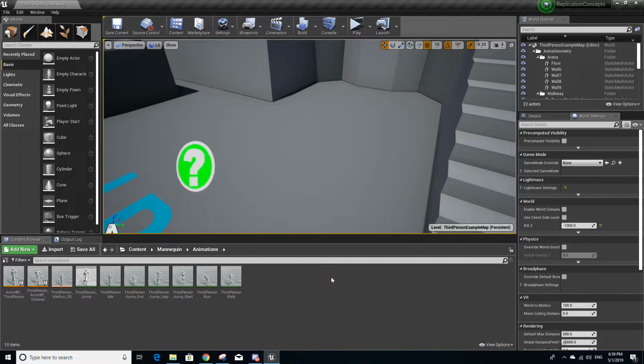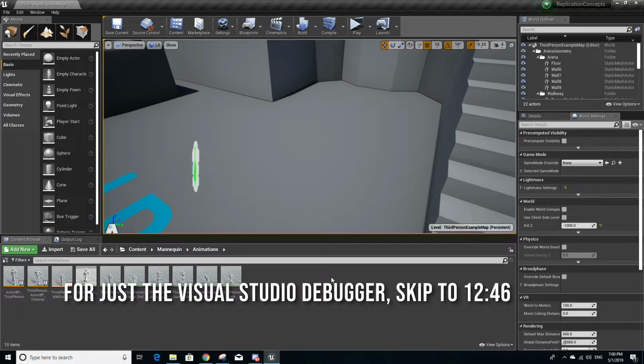So today I'm going to go over what I believe is a very underappreciated but powerful tool for C++ programming in Unreal Engine, the Visual Studio Debugger. First, I'm going to build off a project that I've already started in previous videos, so a link to that will be in the description. Or if you're only interested in how to use the Visual Studio Debugger, then just download the code from the link in the description and skip ahead to where we start using the debugger.